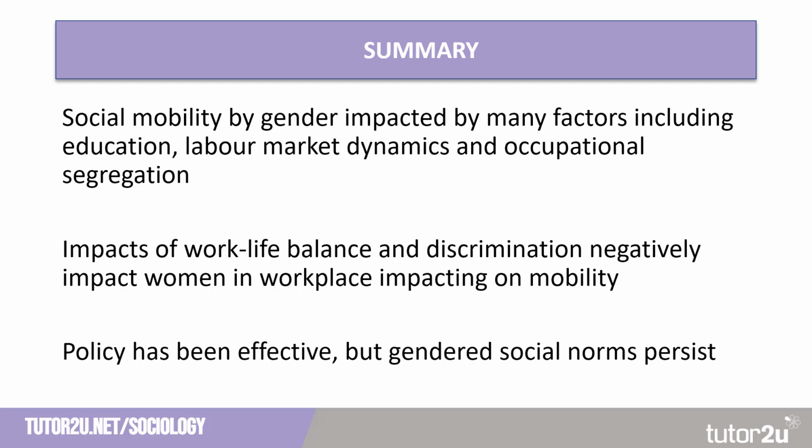In summary, sociological explanations of differences in rates of social mobility based on gender in the UK encompass a wide range of interrelated factors. Despite significant progress in educational achievement for women, gender disparities in labour market outcomes, occupational segregation, work-life balance, discrimination and the effectiveness of government policies continue to impede equal social mobility. An intersectional approach is essential to gain a comprehensive understanding of these issues, acknowledging the unique challenges faced by different groups of women based upon their social class, their ethnicity, and their sexuality.